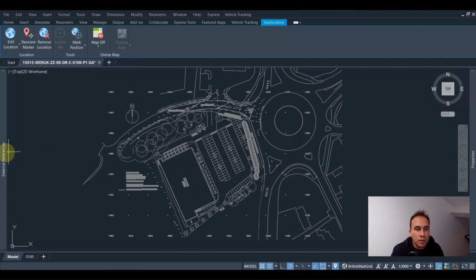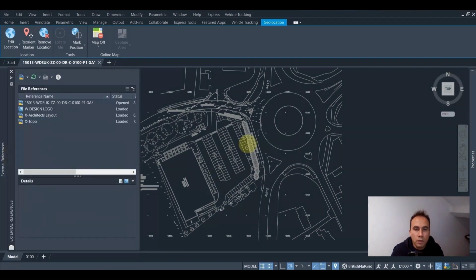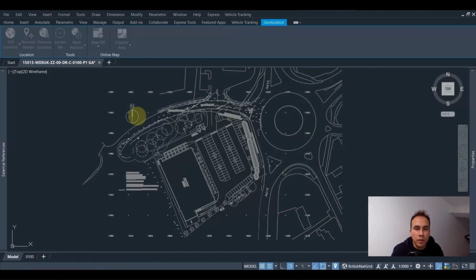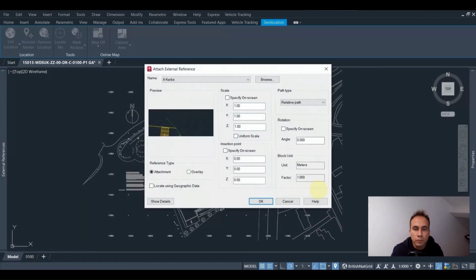What we can do at this stage is, we have them in a different folder. Again, the same thing: we are adding them as attachment, and we're leaving these default options here, scale not ticked, insertion point not ticked, angle on 0, scale all on 1, and insertion point all on 0.